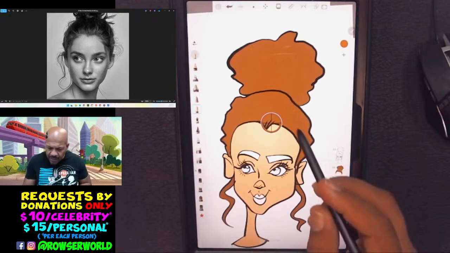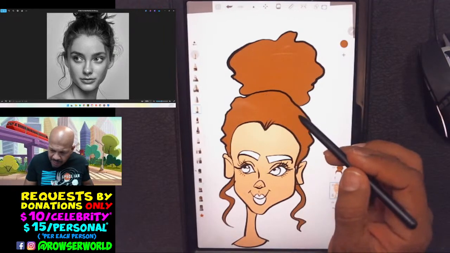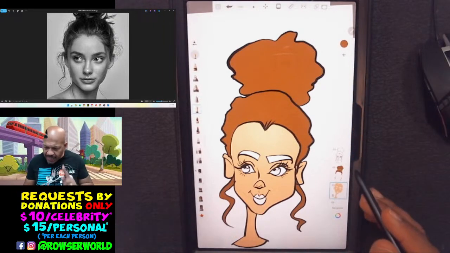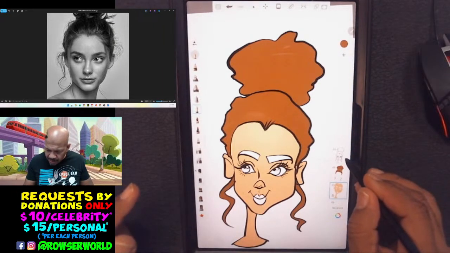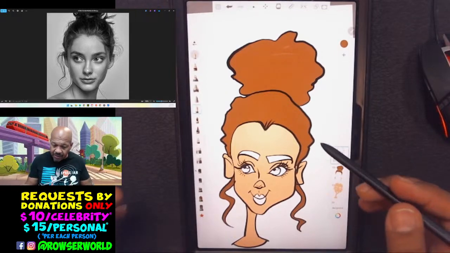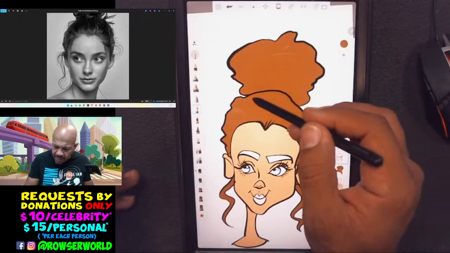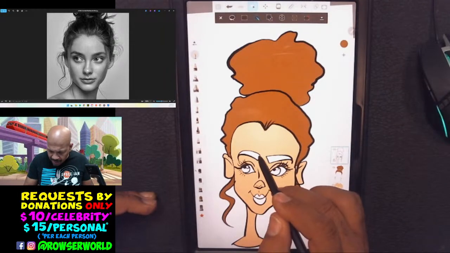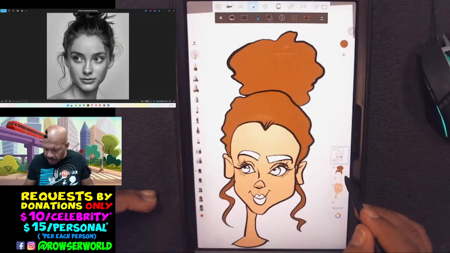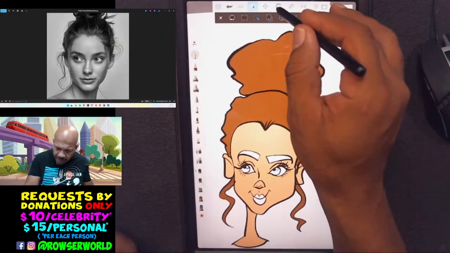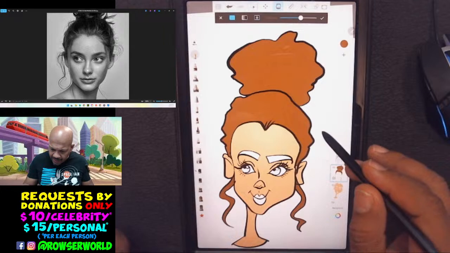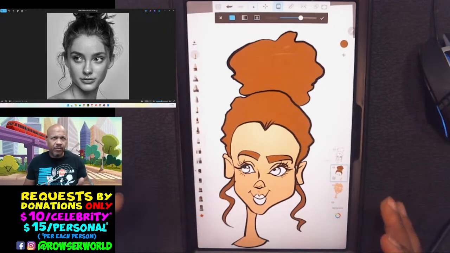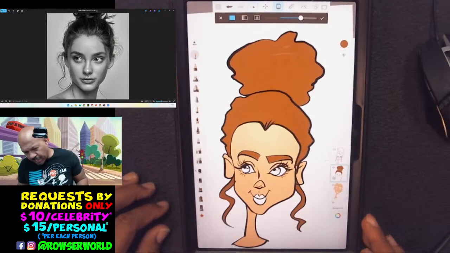Then you can press the eyedropper tool. Now what I'm going to do is come here, and I've chosen this color as my main color. Why did I do that? Because I'm going to go back to my color layer, since I neglected to do this the first time, and select my eyebrows here and here. Then I'm going to go back to the hair layer, go to the bucket tool, and tap my bucket in there so that I can color her eyebrows in. All right, so we got that part finished.